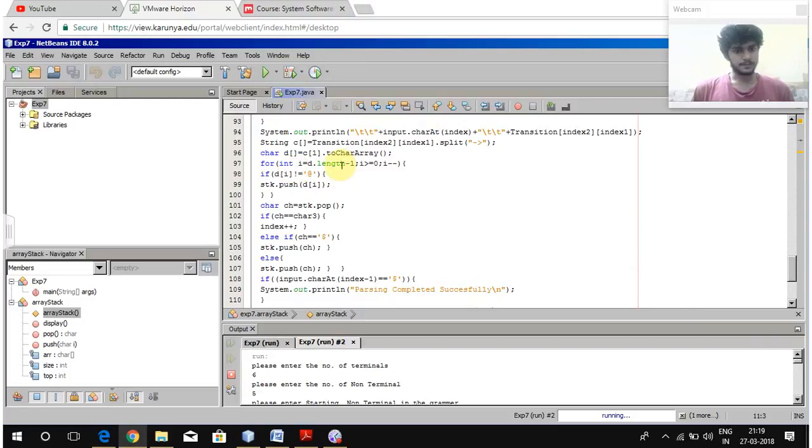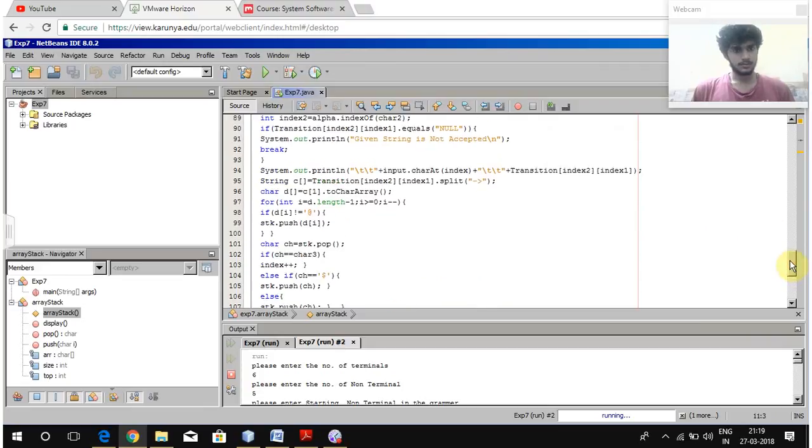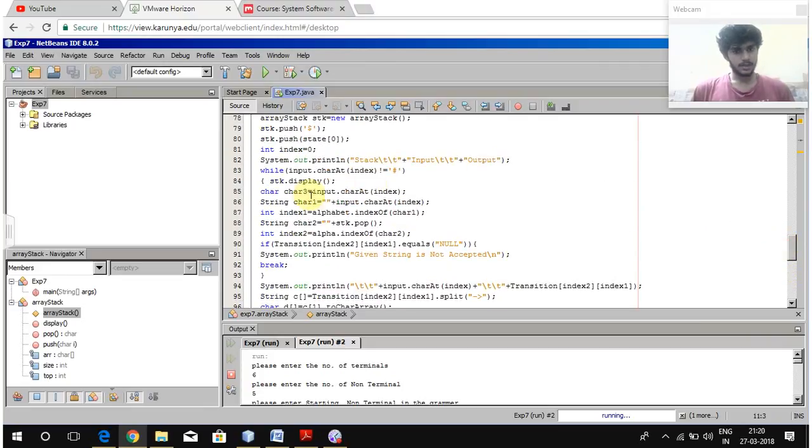After the stack pointer operations, pushing and popping, if the given string is not acceptable, that is, if index 1 and index 2 are not equal to null, then the given string is not acceptable. Then break the operation immediately. If not, System.out.println prints the given statement: the input char at index plus the transition at index 2 and index 1, and the values will be printed.